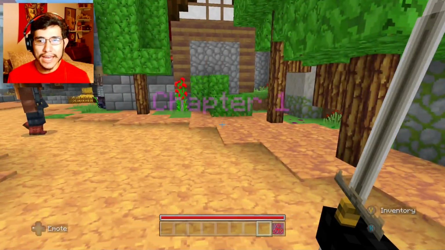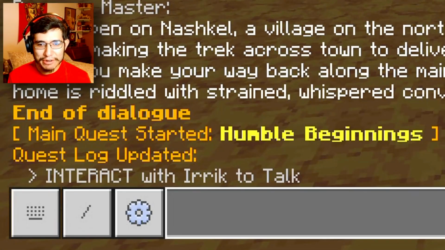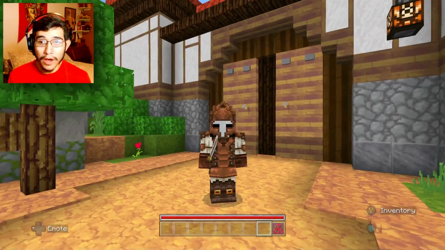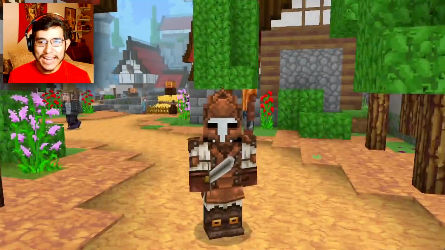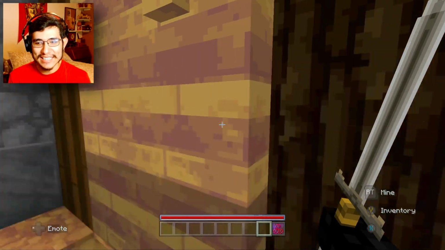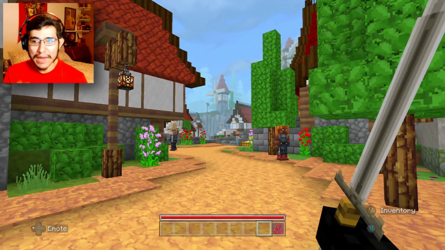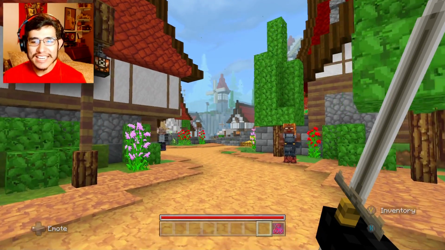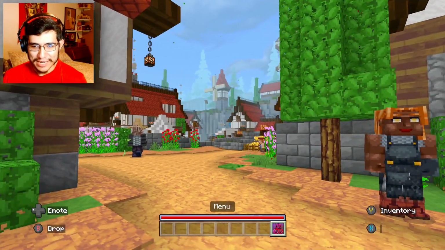Main quest started, what did it say? Main quest started, humble beginnings, quest log updated, interact with the Eric to talk. Okay, hold on. Ooh, I got my sword. Whoa! I cannot see. The helmet is covering my eyes. So I'm assuming the more that I play this, the more I'm gonna get upgraded armor, I think. But let's see, we got the menu right here.